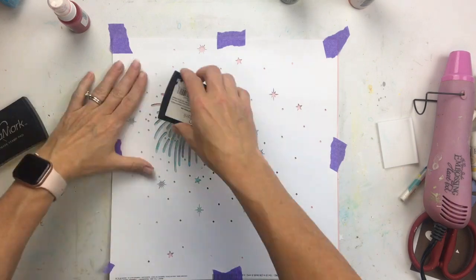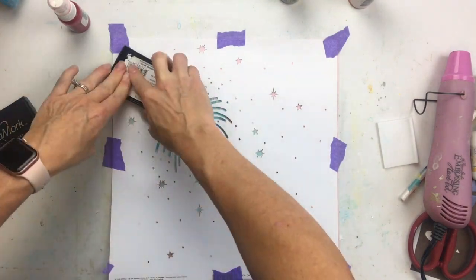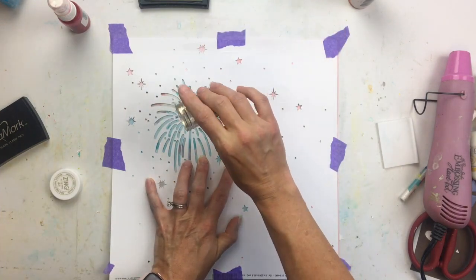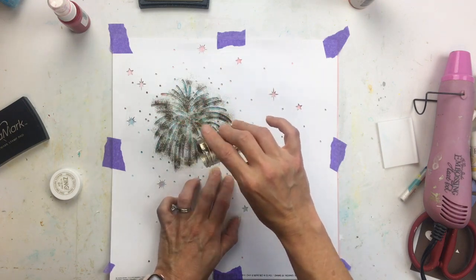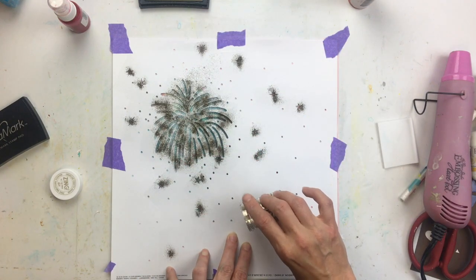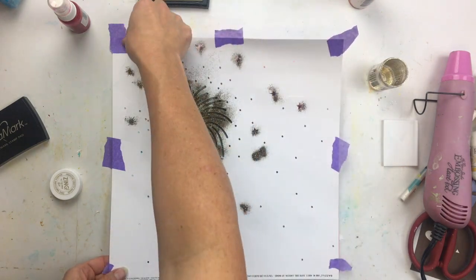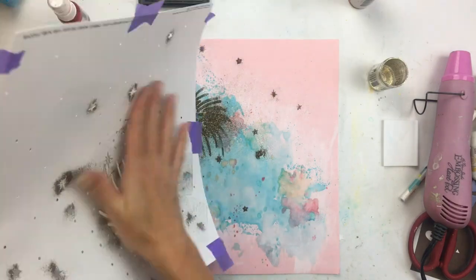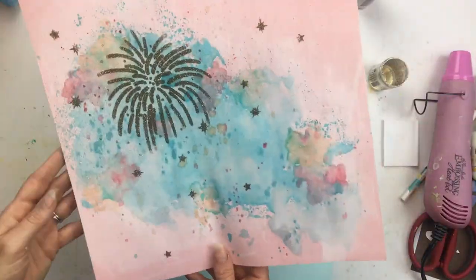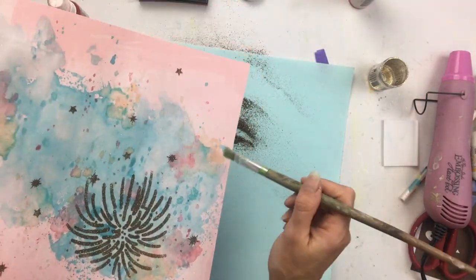I've cut out the cut file, and this in itself is really just so pretty. I love the way the firework is and the little stars all around. I had the idea to try to heat emboss, which I haven't done in a very long time. So I passed through the stencil with my Versamark. I didn't take the stencil off before adding my glitter embossing powder, which I should have done because a lot of the embossing powder ends up sticking to the stencil since it's covered with Versamark — that was kind of dumb of me. But I was very pleased with how the stamping came out and how even the detail in the stars you can see with the embossing powder.